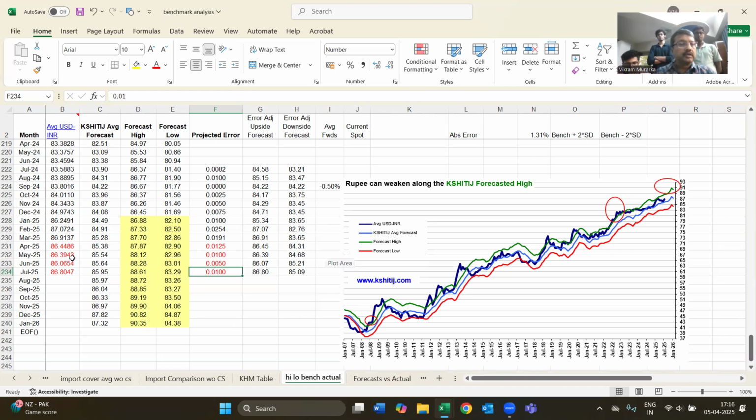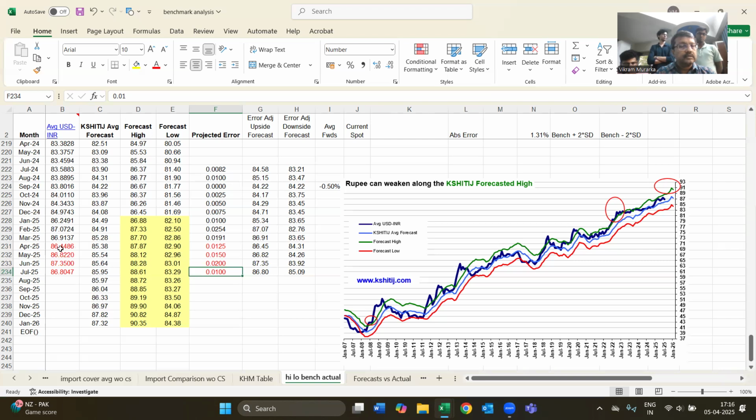But if it goes up from here, say from 1.25 it goes back up to 0.015, then it will be 86.82. And if this goes up to 0.02, then it will go up to 87.35.